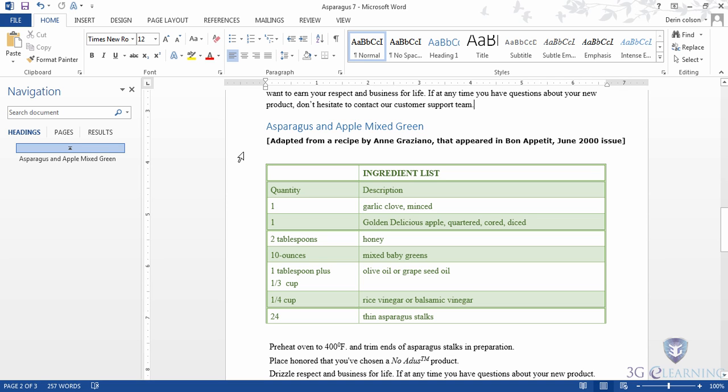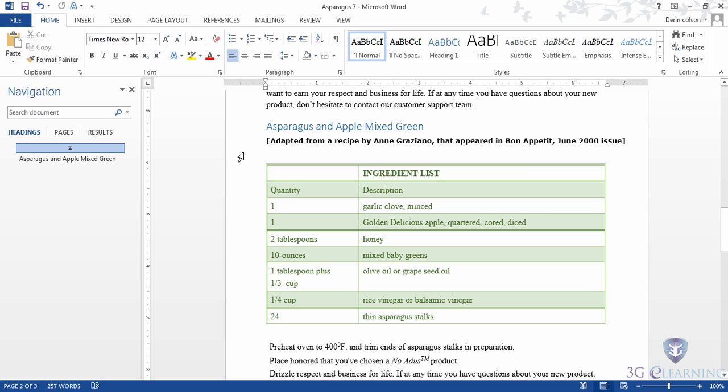When you first create a table here in Microsoft Word, you choose the number of rows and columns, and then when you look at the columns, each one has the same number of rows. And when you look at the rows, each one has the same number of columns. That's the default. There is a way to get around that. You can merge cells together and even split them up in a table to add some customization.